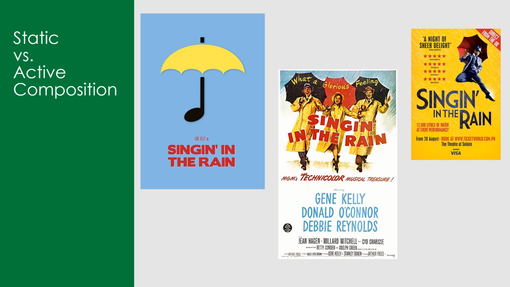Additionally, the sort of off-kilter way the different pieces of information have been arranged is really reinforcing this sense of visual diagonal, where my eye is going right top left to bottom right. So that really strong visual diagonal within the poster creates a very active composition, right? It's being reinforced in the way the type has been set, the photography that was selected, and the additional, I'll call it textural photography within the design. So that's a much more active composition. And I think when you see all three of these in context of one another, you can start to understand the difference.